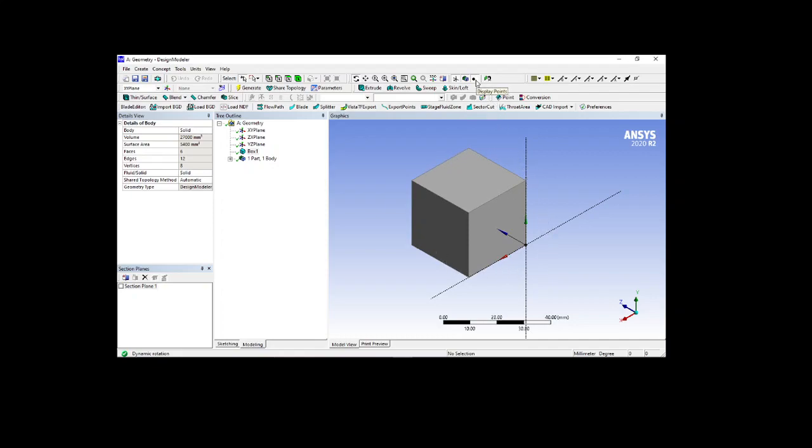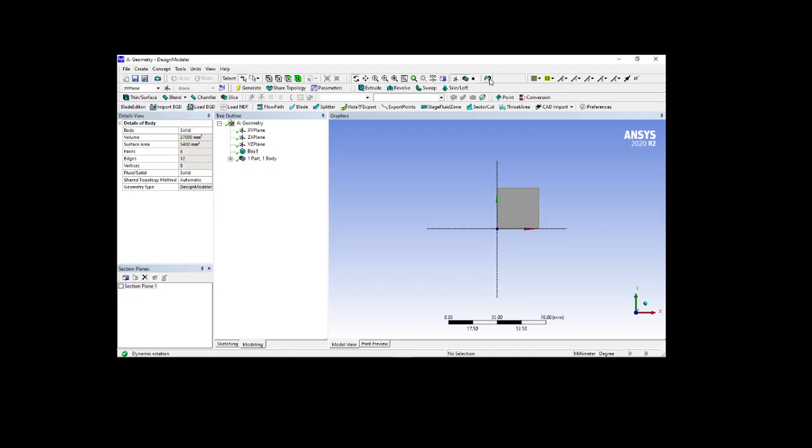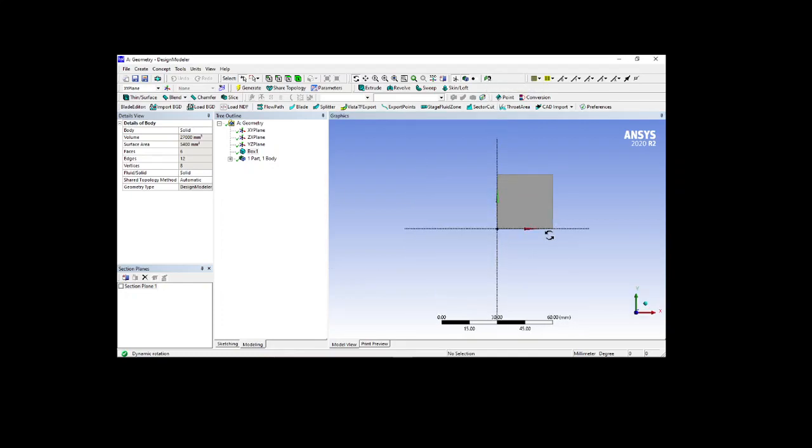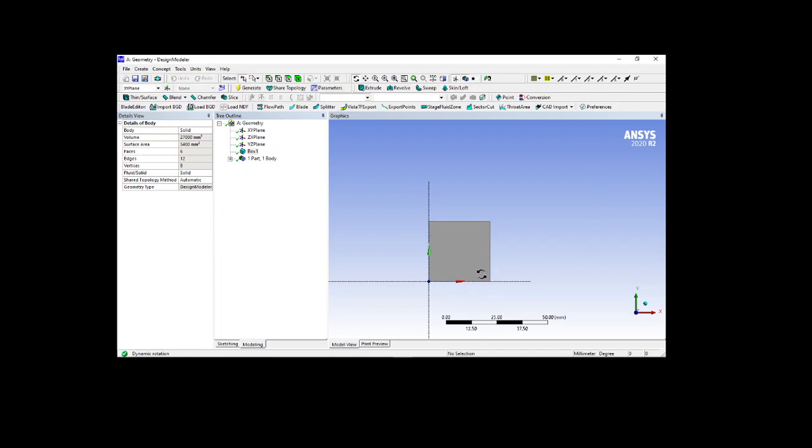Next come to here, this is the pointer. This is not mandatory. This will show you how you can point to the geometry. This is the front view. The front view helps you to get the view of whatever geometry you have created. It gives the front view of your geometry. If you press it like this, I will eliminate this. There is not much use of this here. So this is how we are able to create this.